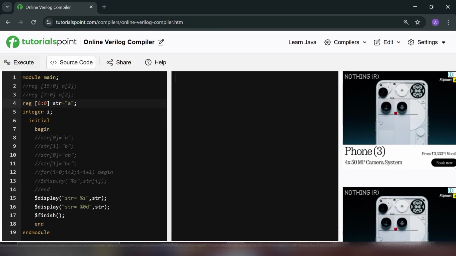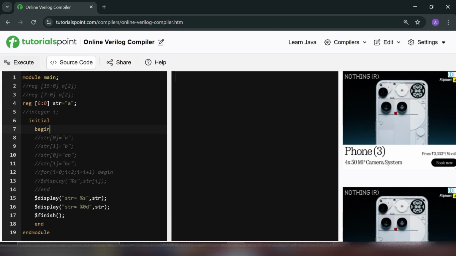I am assigning it with the character a, and we are taking an initial block. Initial block is required whenever you are printing something or assigning any values.